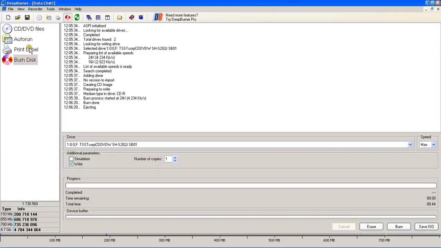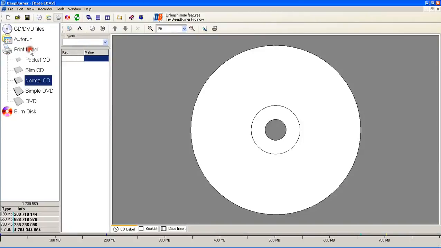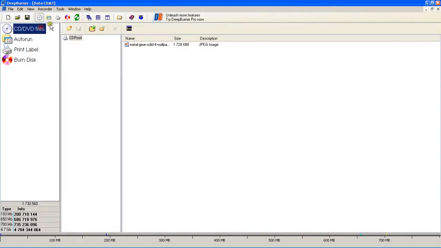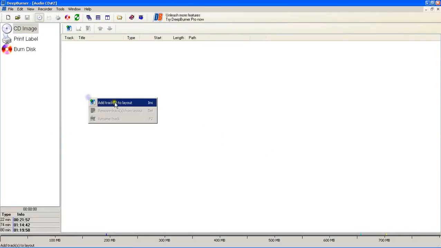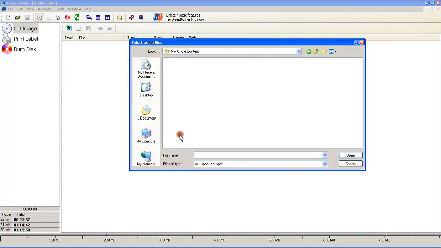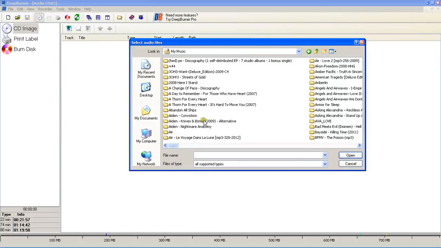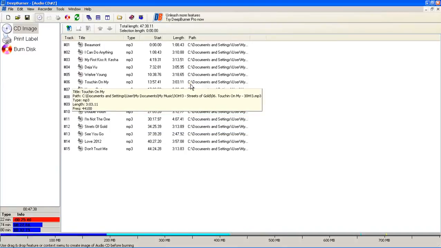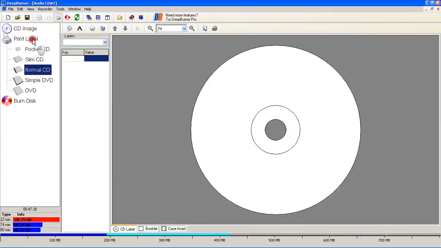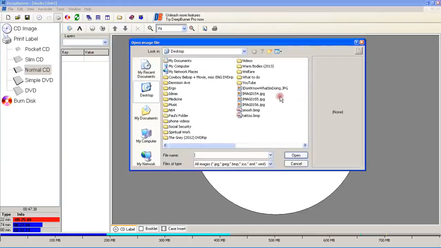And now, last thing I wanted to show you was the print labels. So if you had an audio CD, they all have this. So we're in the CD DVD file option. You can do the audio CD and then add tracks and go to My Music, and we'll just do some 303. Open it up. And so basically we already did the audio part, so I'm just going to go over to the print label part. Now in here, this is where, if you have that certain kind of adhesive paper, it'll print out in this exact circle. They're usually set up just like that, so all you have to do is print it.